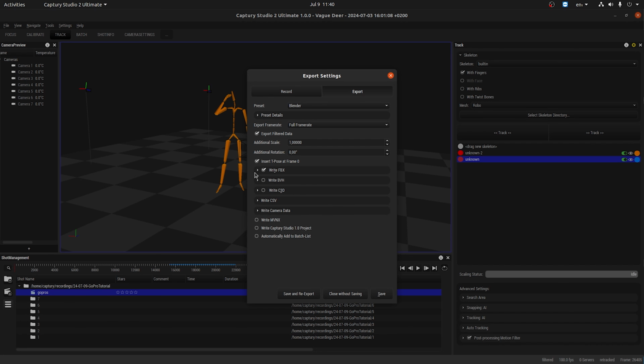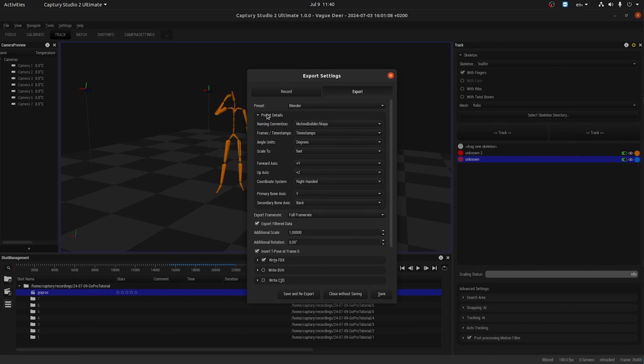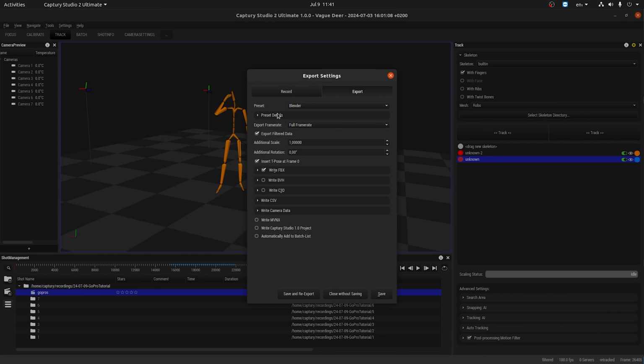And in particular for FBX and BVH, there's also these presets up here which allow you to select the up axis, forward axis, and yeah, we have a bunch of presets for all kinds of different applications here. So Blender, for example, has Z as up, Unreal also, and Unity I think has Y as up, and they use meters. So I'm just going to use the Blender default preset.